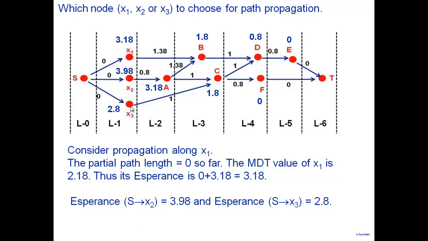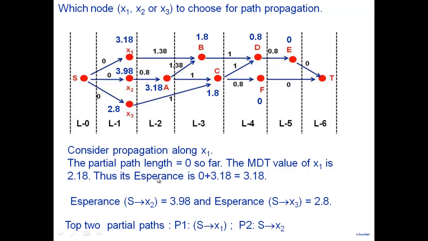I reject S to X3. I don't need to search along that particular path here. Right? So S to X1 and S to X2. If I had more number of nodes, I would have computed esperance for all those things here and chosen the top 2. Okay? So I choose here these 2. Fine. So I have two partial paths, S to X1 and S to X2. Now I would like to propagate these paths. And at every choice that I get, I will calculate this esperance here.